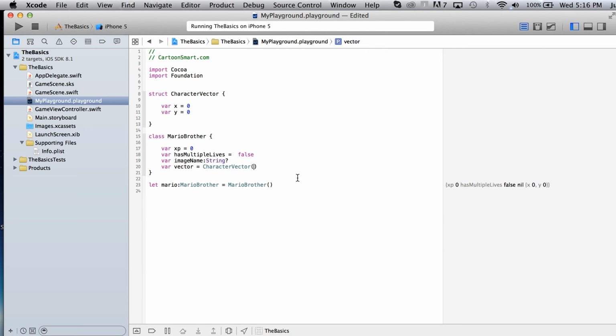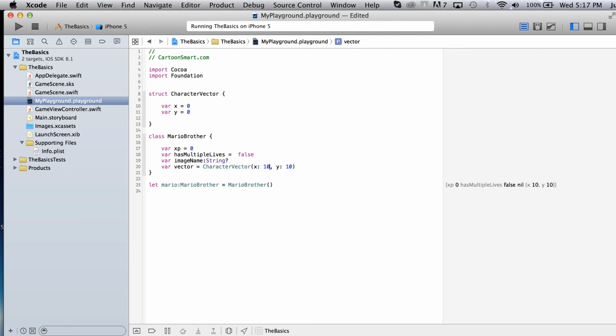Now if we were to take a step back here, do our opening parentheses, and then hit the escape button on the keyboard, you'd see that we can put in what are called memberwise initializers. When you create a structure like this, you can either go with nothing, or you can fill in all of the potential properties that you've got. So it's listing out that you're going to give me an x. So let's give it an x, and let's give it a 10.